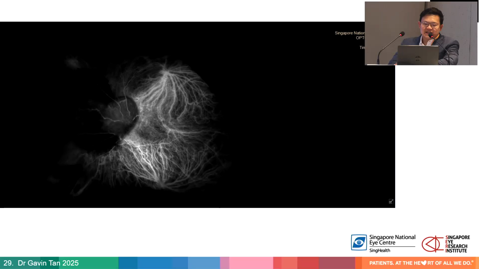And as you can see in the ICG, there's an area of block senescence as well as an area of increased vascularity. Yes, it's obscuring the disc. Correct. Yeah, it's involving the disc. And that's why at one point the differential that we were thinking of was whether this is a peripapillary or an optic nerve tumor. That was a differential as well.